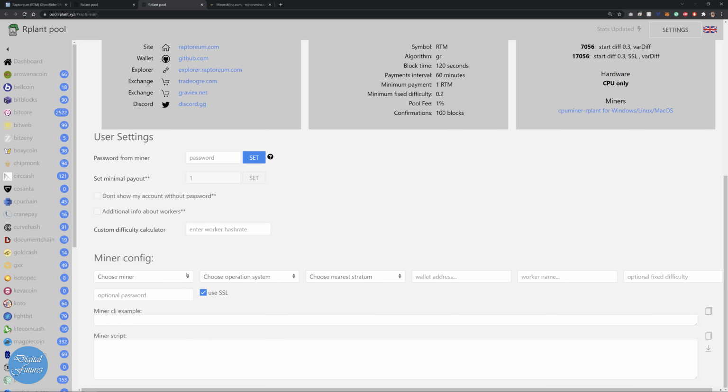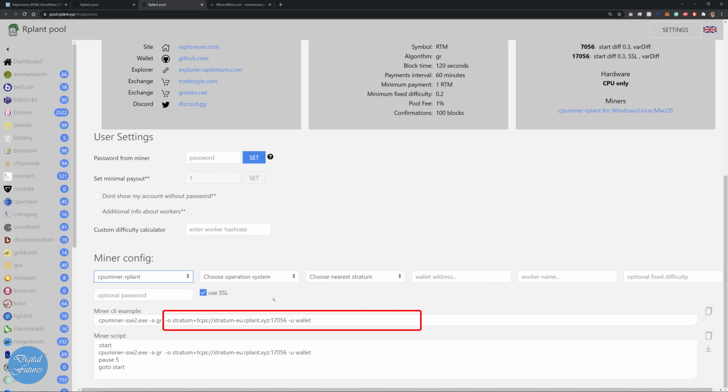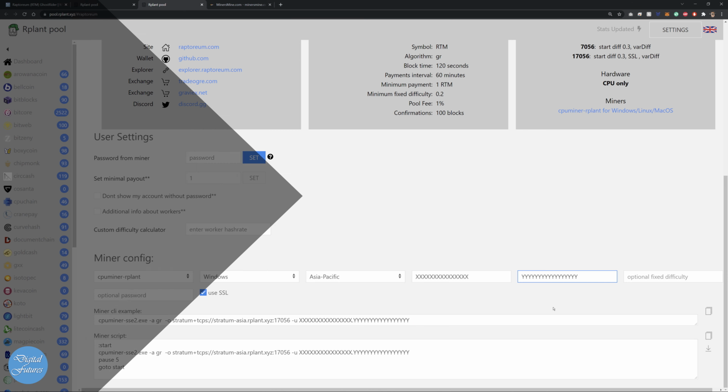In order for any miner to use this pool, we would need to know the stratum address and any specific configuration. As we are using a different CPU miner from our plant, we just need to know the stratum address and the user and worker ID parameter format. We will be using this information for our miner software configuration.